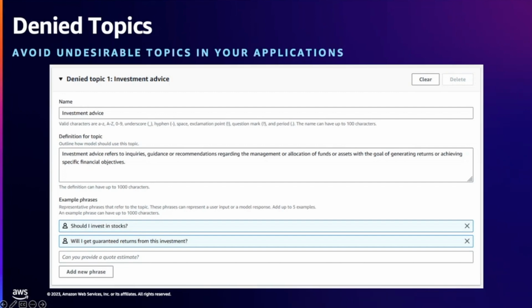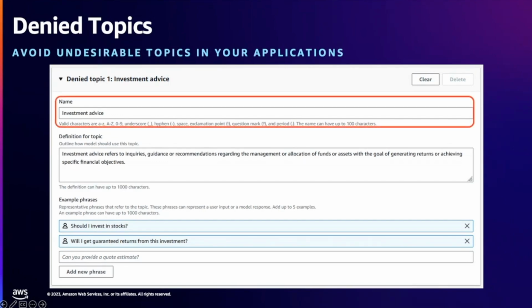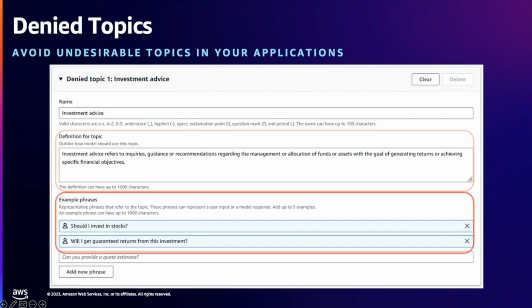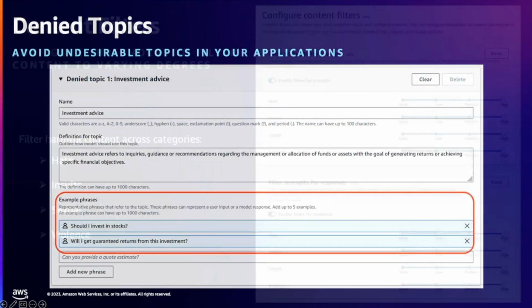So you can provide a couple of examples, like whether I should invest in stocks, or you'll get guaranteed returns from this investment, and things like that. These are tricky questions that you want to avoid when you are creating, for example, your chatbot for your customers. Really straightforward, really simple, and we're going to see this during the demo.